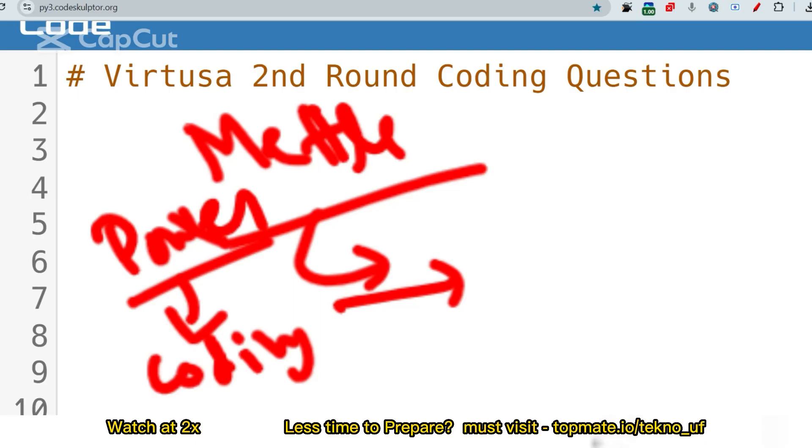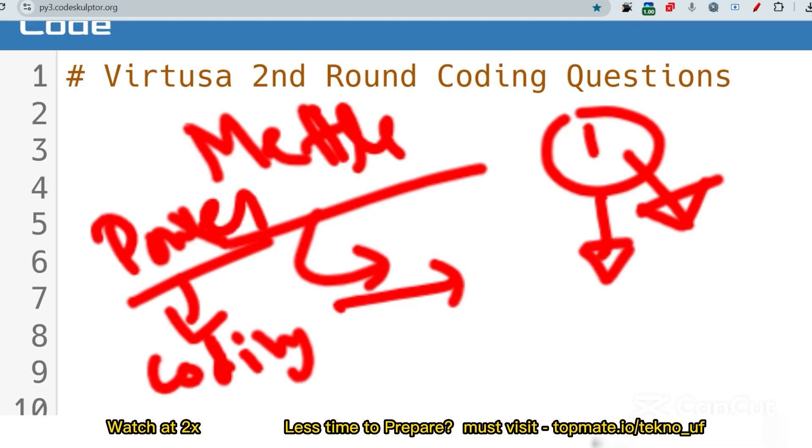Very honestly, the students feedback is that if you are solving the questions in first round on your own by yourself, then this is nothing to you if you are sitting for the second round, because there will be one easy question which can be solved by any primary coder.